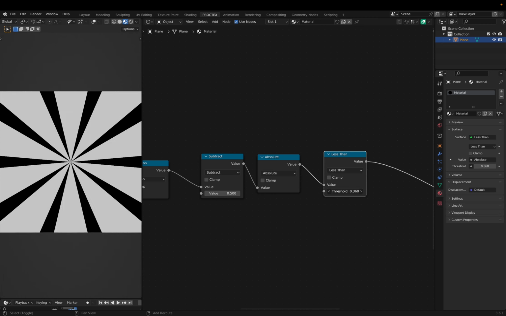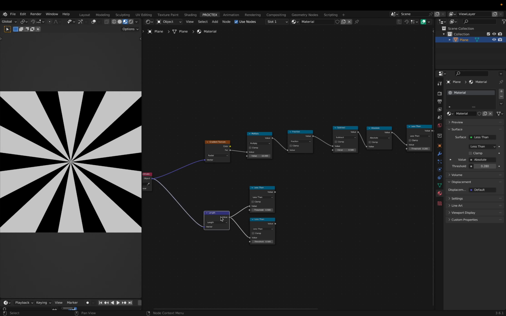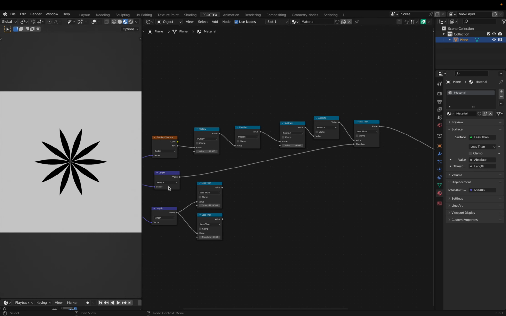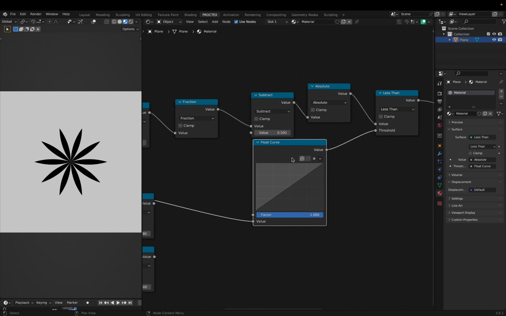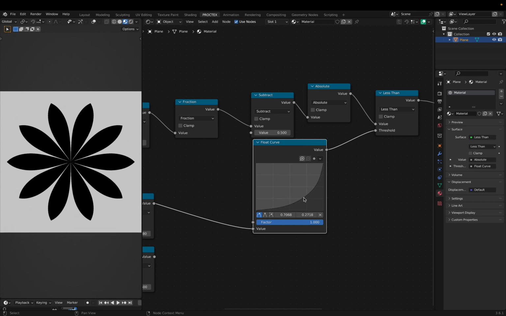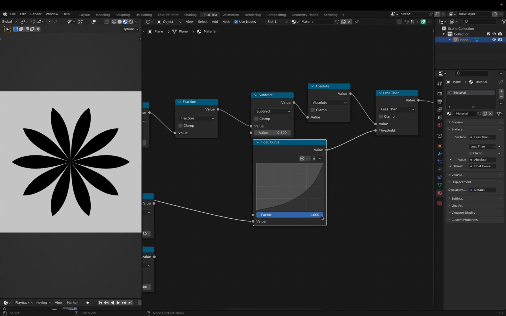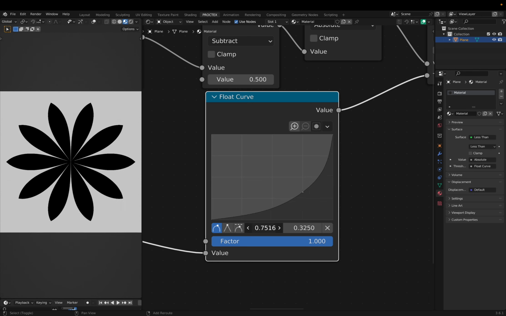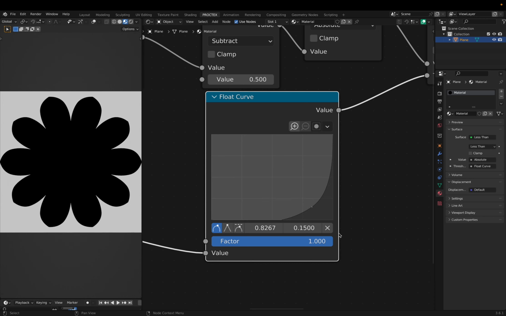Let's use less than. And as our threshold, instead of just a single value, let's use this length. I'm duplicating it so you can use it for later. This length as a threshold, which you'll immediately see, it looks like a flower. So this is actually a really cool way to make patterns like flowers in almost no time. It's really quick. And it's also in real time. If you use these sliders as your X and Y, it runs in real time instead of needing to update once you release.